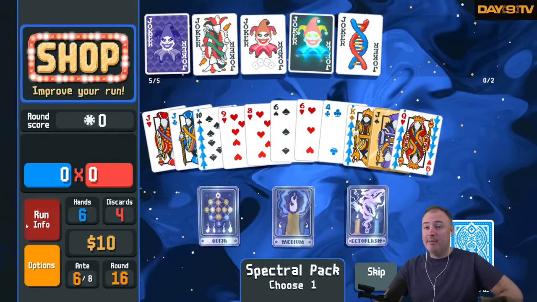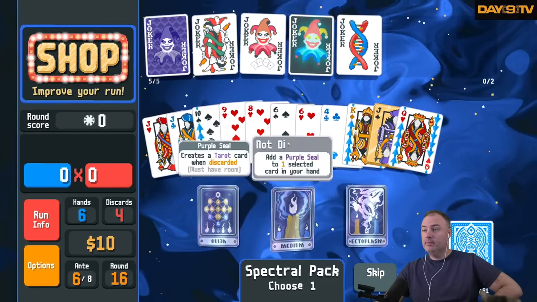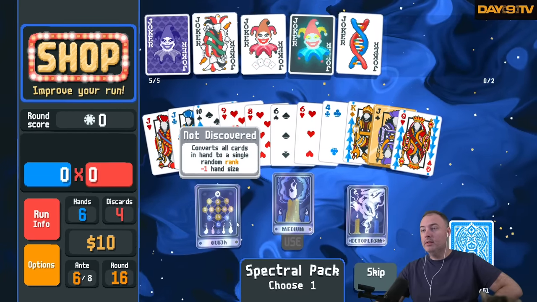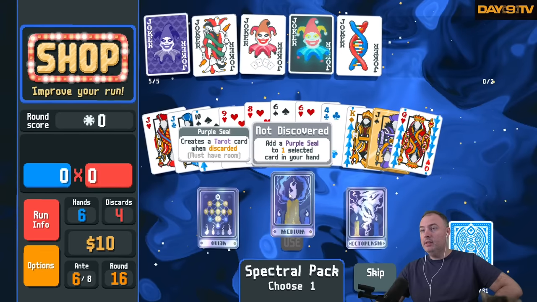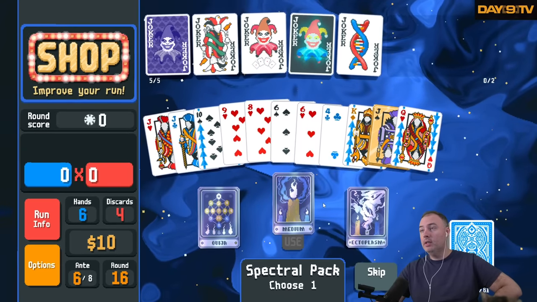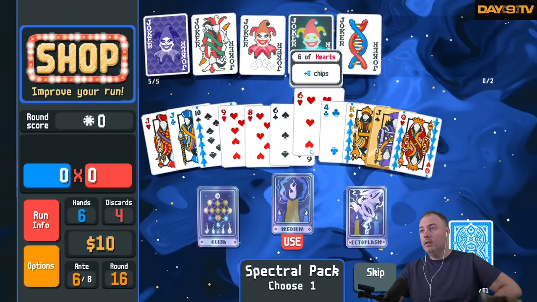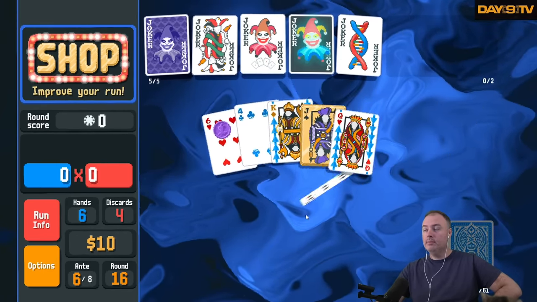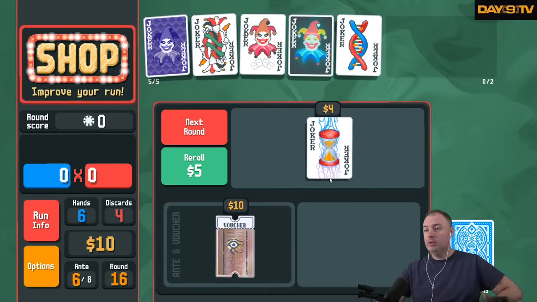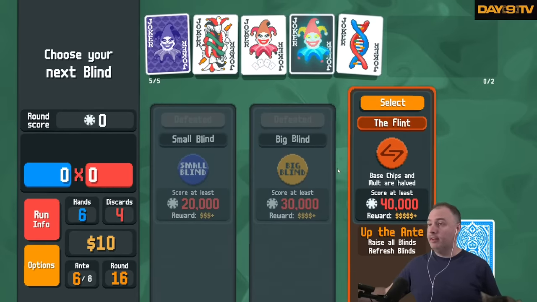I'm not gonna do this because I'm all in on full housing. Purple seal, when discarded? What do I not have a lot of? Great. Do it, Sean, do it. I'm not doing that. Only adult in the room.